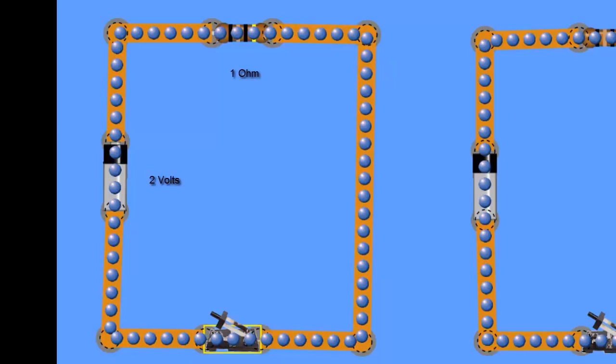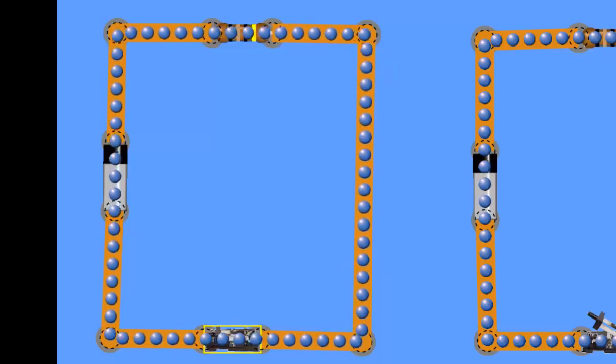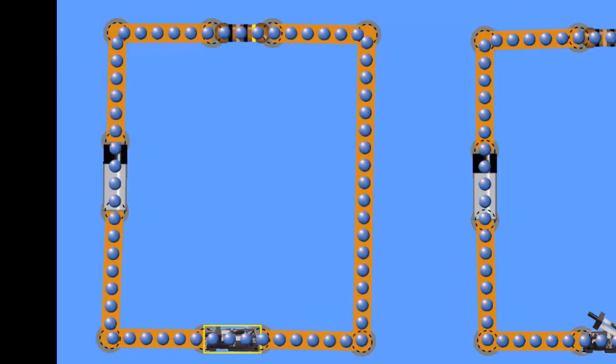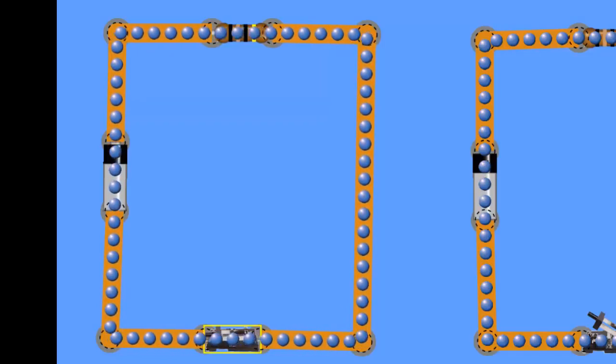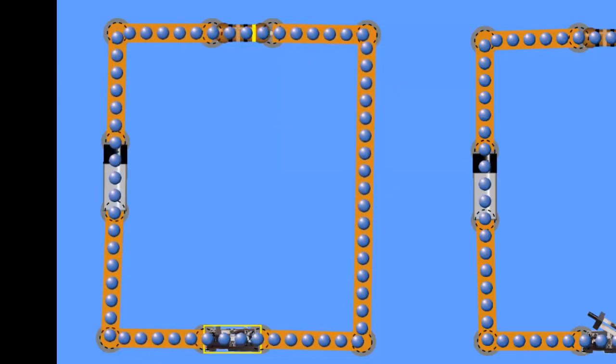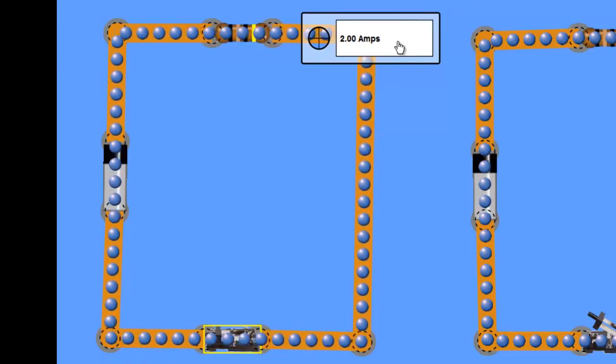And so we would expect a current to flow of 2 volts divided by 1 ohm, or 2 amps. So let's close the contact, and we see the current flowing in the circuit here. Each of these little balls represents about a coulomb of charge. There are actually 2 of them passing a point in the circuit every second, which represents 2 amps. Now let's measure that and make sure we're right. I'm going to take this little non-contact ammeter, and sure enough we have 2 amps.